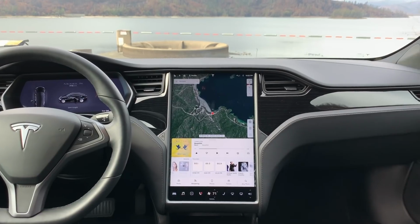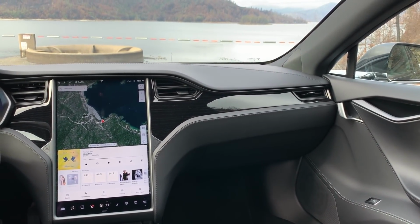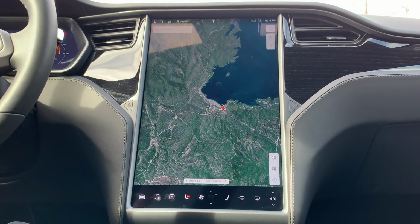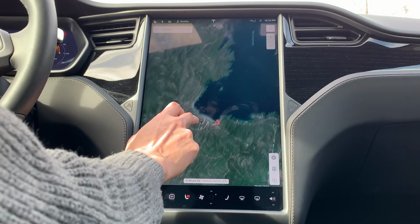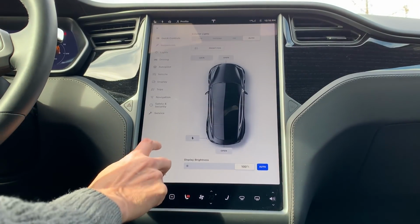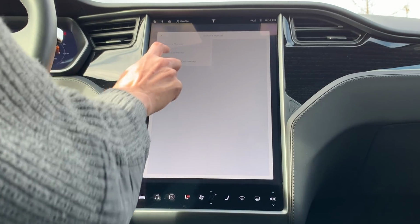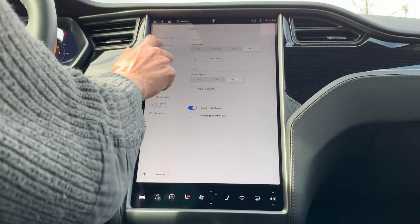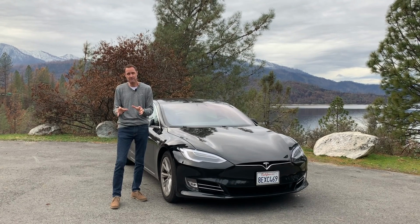Now, I would like to talk about the center console of the Tesla Model S and compare it to that of the Model 3. There are certainly some big differences, such as the orientation. The Tesla Model S has a vertical orientation. Even though it's a big, beautiful screen with a lot of real estate, there are a couple of problems with that. Number one, when you're driving and you want to use the menu at the bottom of the screen, your eye has to travel a long distance from the road to the bottom of that screen in order to get access to that menu.